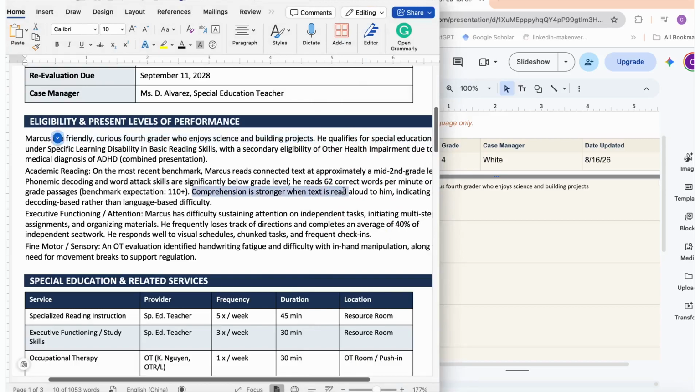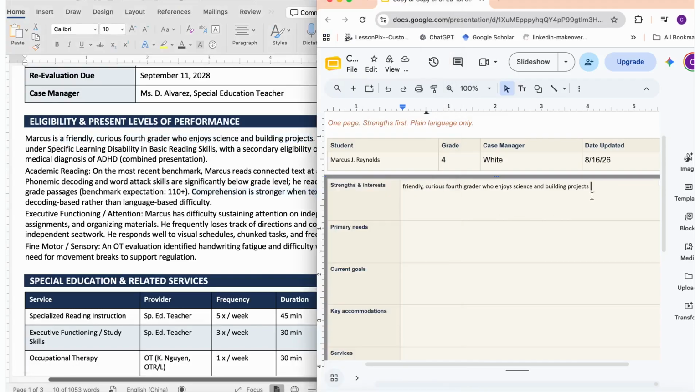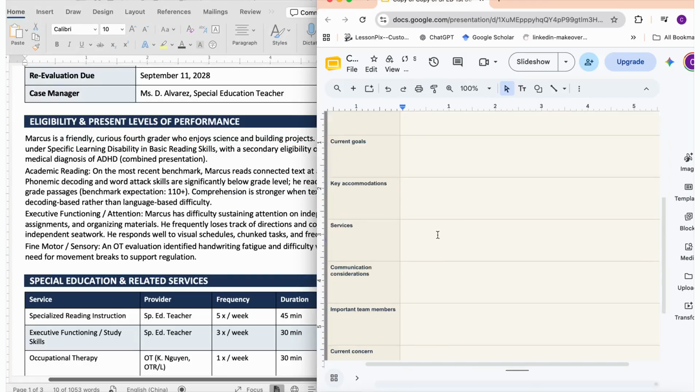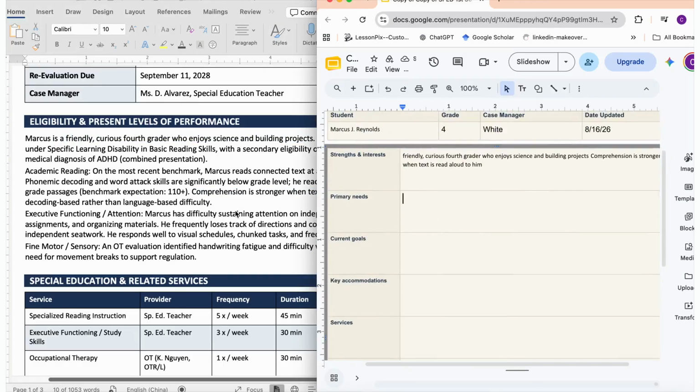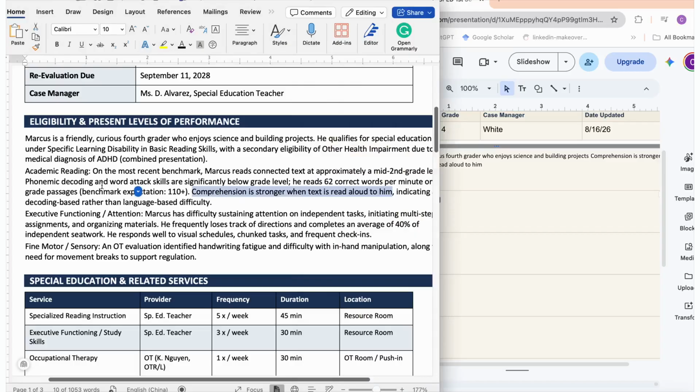So I can remember when we're working on things that his comprehension is probably not too bad if it's read to him. And that might be something that I work into classroom accommodations or my basic instruction. As far as his needs, I'm not going to get into super detail on the student snapshot. That's something that I'll do when I do my lesson planning. I'm looking at the snapshot, the big picture. So decoding is absolutely one. The decoding is a big thing. And I see that he's quite a bit behind when it comes to decoding and word attack. So that's a pretty big thing.